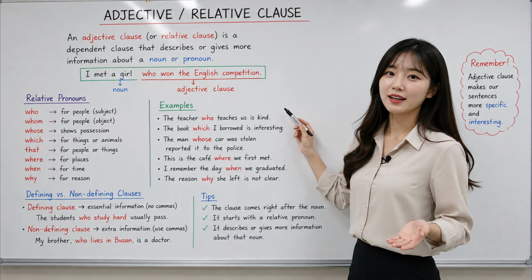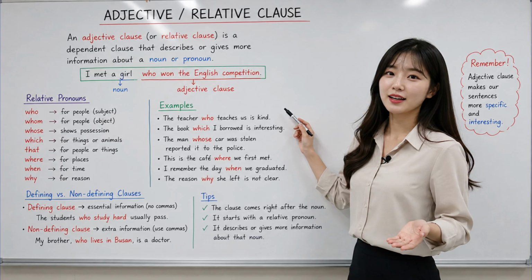Write a few sentences every day. Describe your family, your school, your workplace, or your hobbies using adjective clauses. Daily practice builds confidence. Don't memorize every rule at once. Focus on understanding how adjective clauses connect ideas. Accuracy improves gradually through practice.